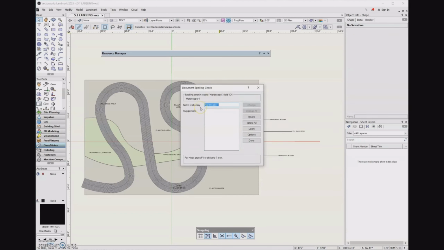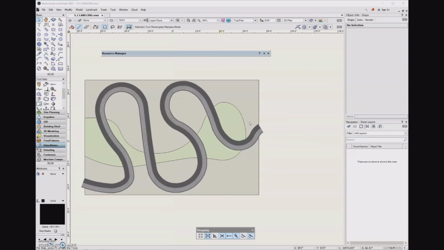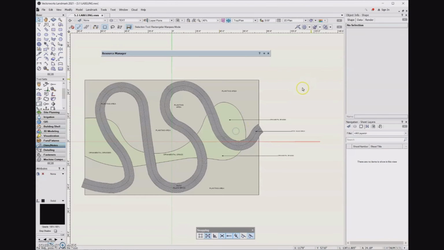And then one reason that I don't like spell checking the whole entire document is it starts pulling spelling from weird places. Like, I'm not really sure where hardscape-1 lives in the file because it's not in any of the callouts or any of the text blocks that I just added to the file. So I can go ahead and say ignore all, and then why it's telling me that my font name is spelled incorrect, I don't know, so we'll ignore all of that. But the larger your file is, the more oddities you're going to have to spell check.